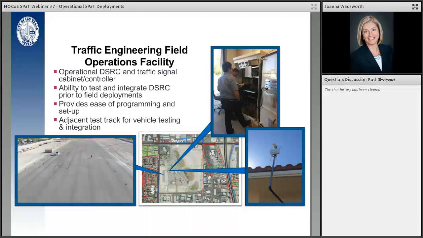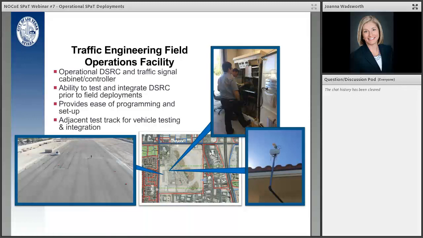So with this first implementation of the DSRC, integration was required with them, as well as the learning curve of how do you program them, how do you integrate them with our traffic signal controllers. And so with our Traffic Engineering Field Operations Center, we have a functioning traffic signal shop, which many cities probably have. But our team installed a DSRC on the exterior of the building and did a hardwired connection to a functioning operational traffic signal controller in a cabinet within the building. This setup provided us the opportunity, in a controlled environment, to program, test, and integrate the units. And it also allowed us to verify that the units were integrated and functioning before they were installed on the roadways.